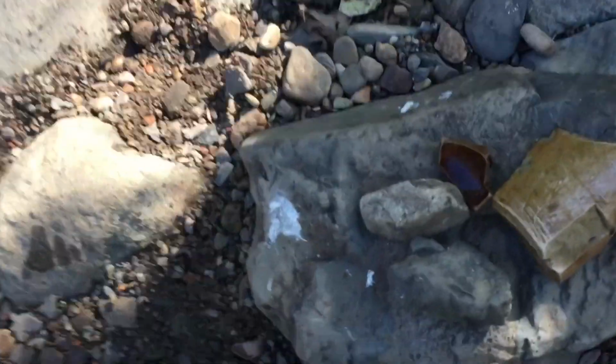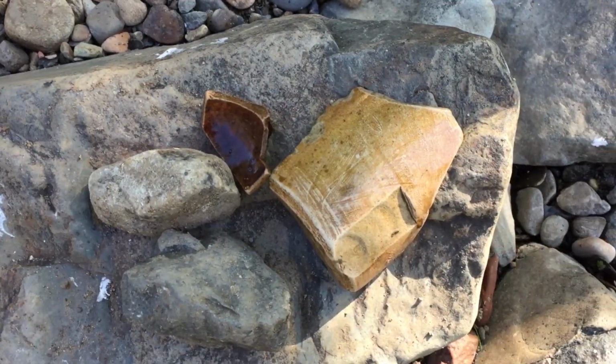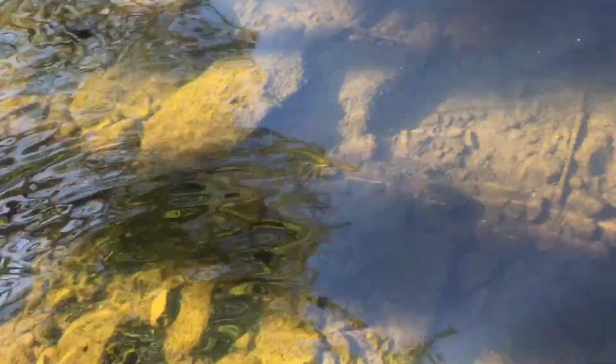I'm getting bits of pots, but I'm not getting anything whole. There's plenty in the river. Plenty in there. It's lovely and clear. See, look, wee bits like that. Nothing whole. The grave it was. We got a golf ball, that's about it. It's the second one, I think. And some fish.